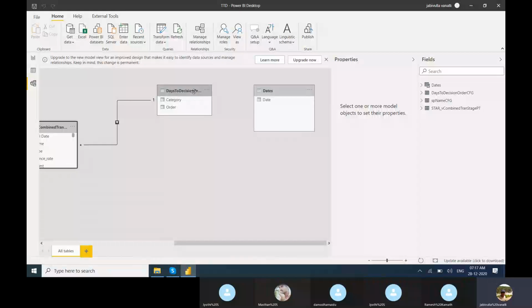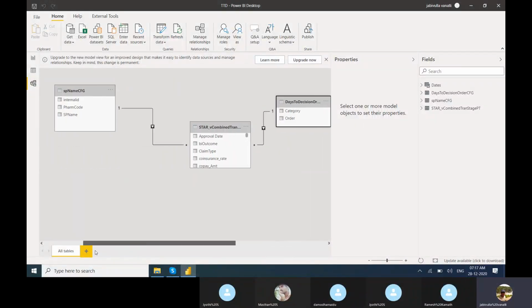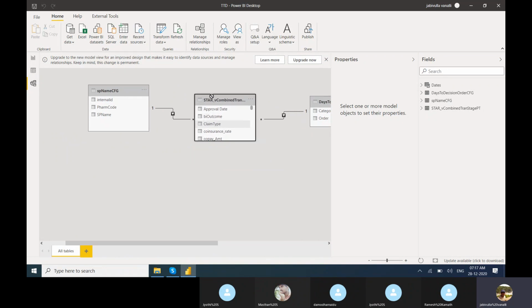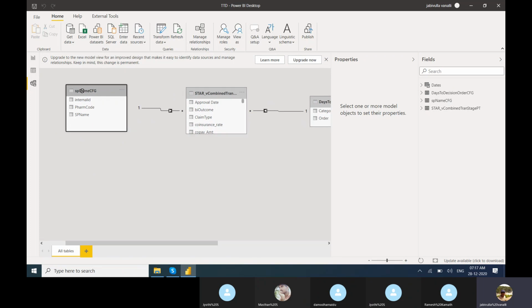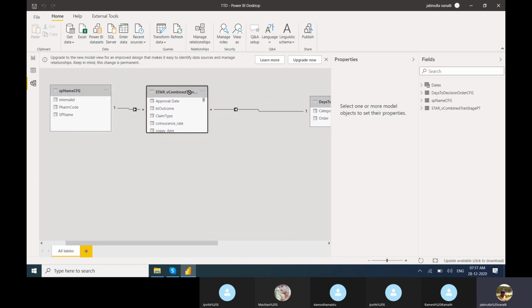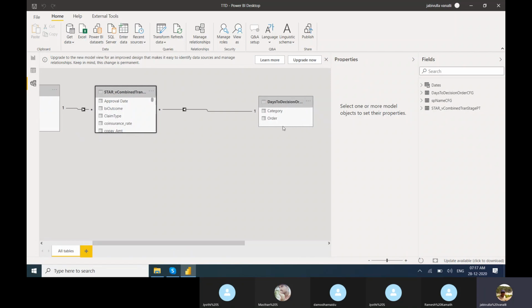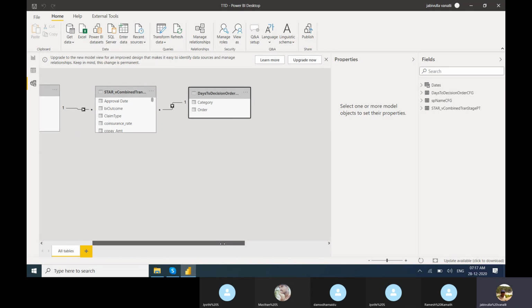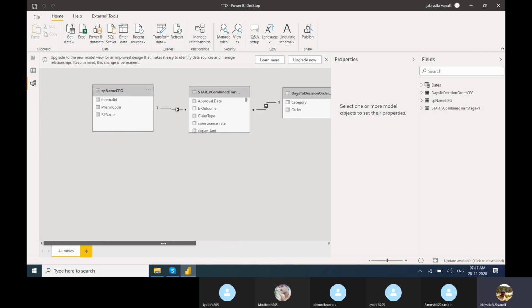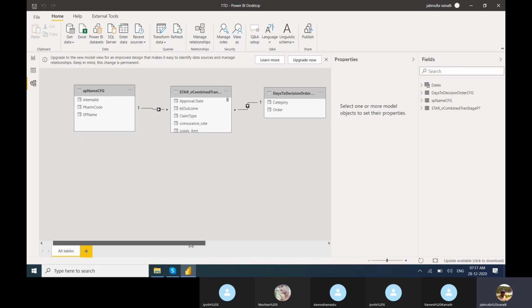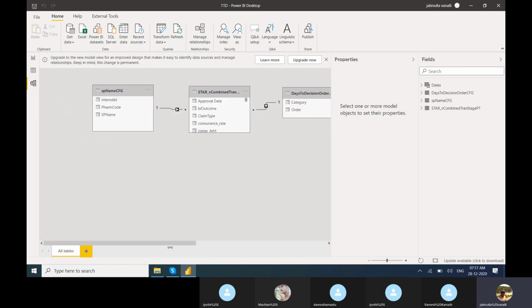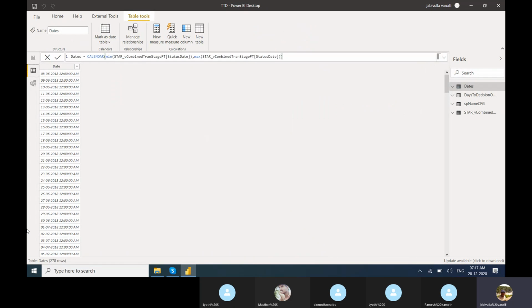Okay, so if this is working fine, then we require a calendar table.